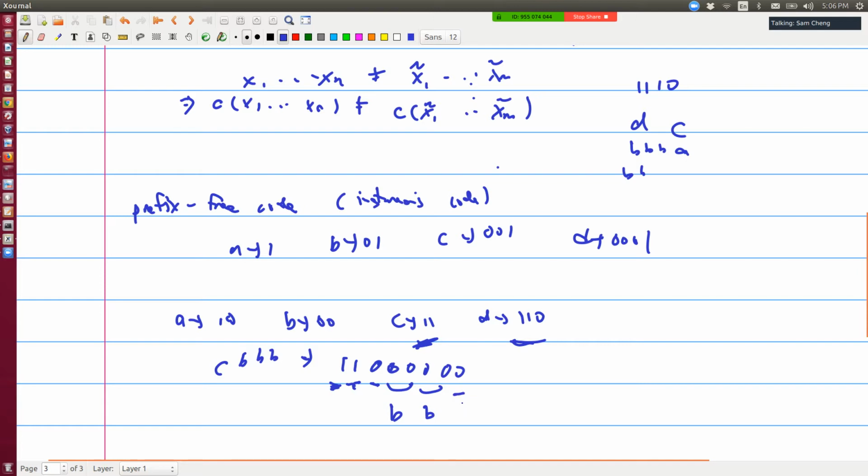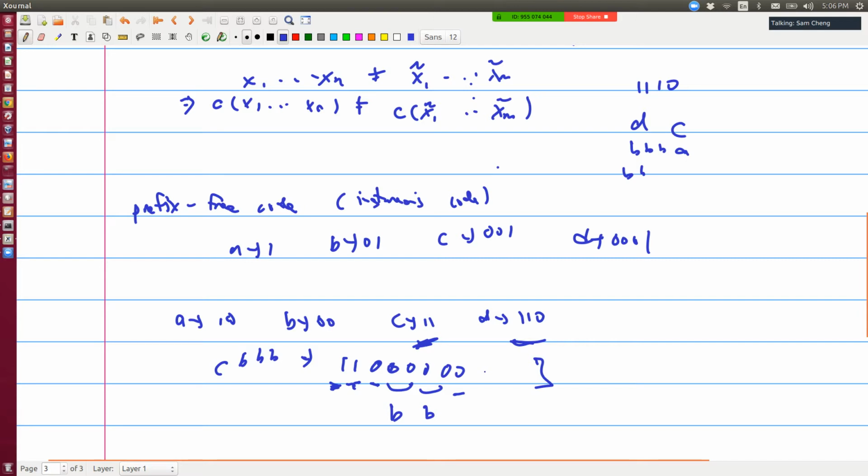We know there must be a problem at the beginning, so it cannot be D. Then we go back all the way, and it's supposed to be C. So you see it's still uniquely decodable. I cannot prove it now, actually, but it's uniquely decodable at least in this case. For this codeword we won't have a problem decoding it back.